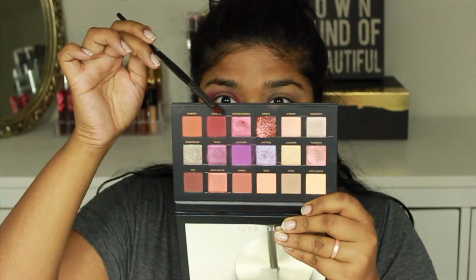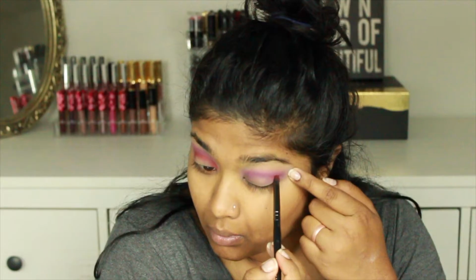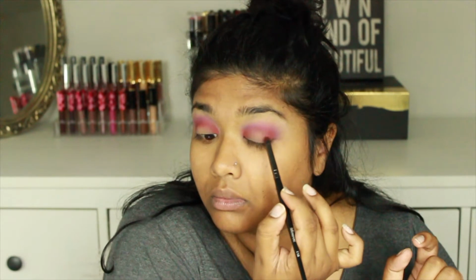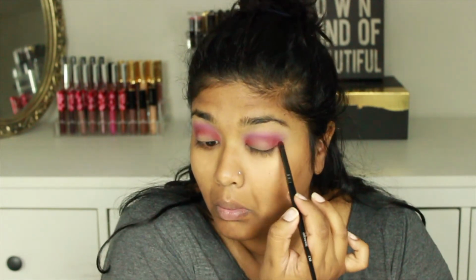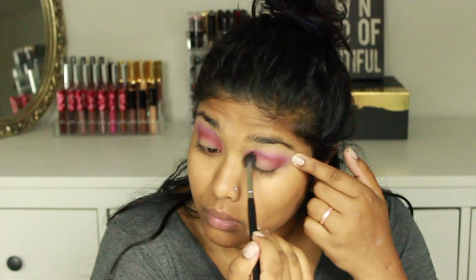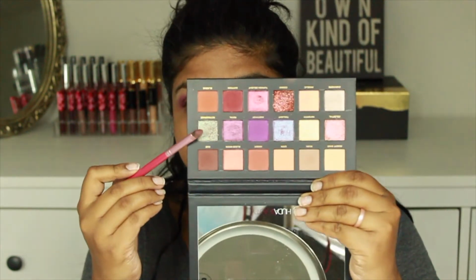Next, going in with a more detailed brush and this really beautiful saffron color. It's this beautiful red and it works so well with the purple. I'm going to pick that up and put that in the crease of my eyelid, kind of focusing it on the inner and outer corner of my eyelid as well. Once I have it in the place that I want, I just go in with that same blending brush that I used to blend out the purple earlier, and I'm going to blend everything out to make sure everything is blended really nicely with all the colors.